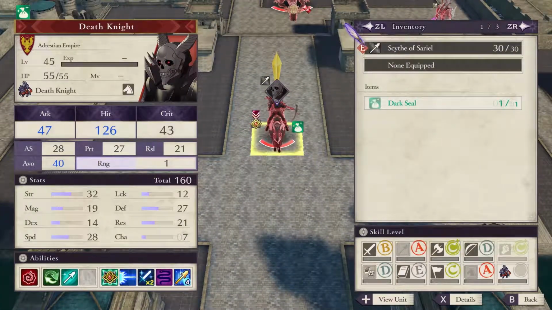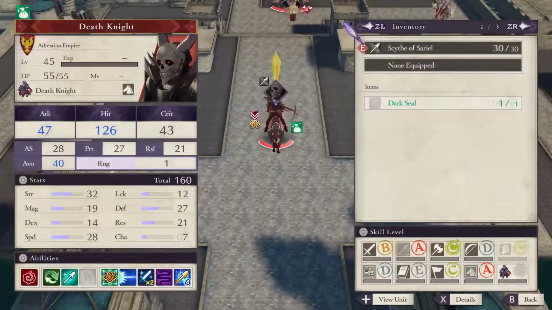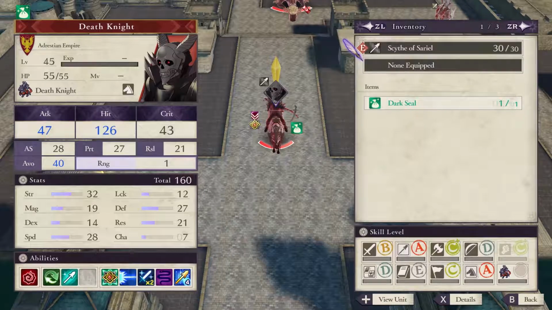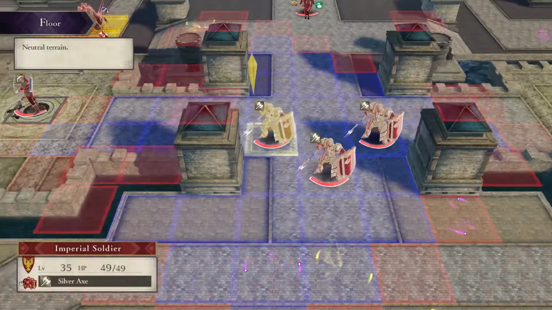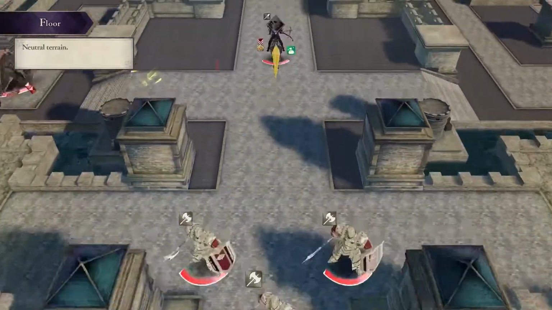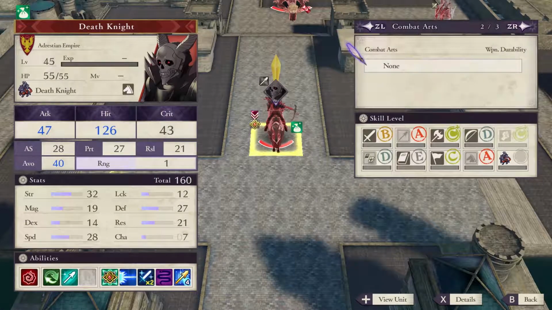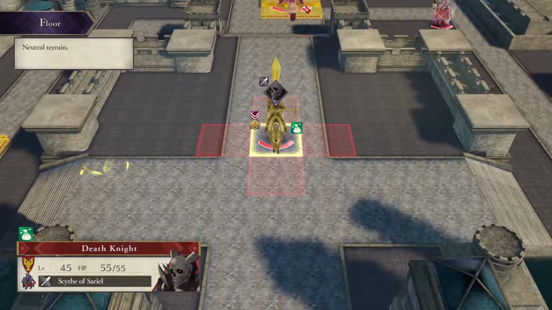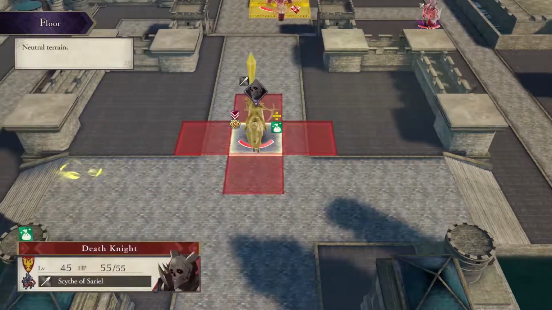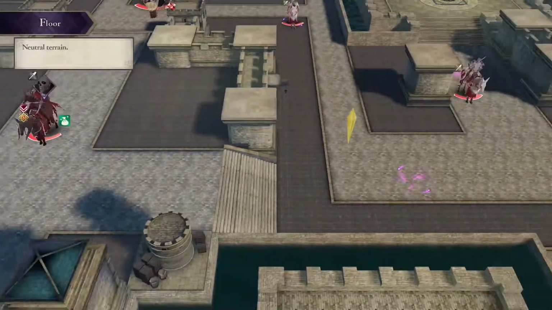Your Death Knight's also got a pretty good weapon, and as you can tell, his stats are pretty good. Another thing to note, your enemies are typically around level 35 or so. Well, the Death Knight is 10 levels above at level 45, so you throw your best units at him. And remember, he can hit you at range, so be very, very cautious. Although in this case, he can't hit you that far, but don't provoke the guy.